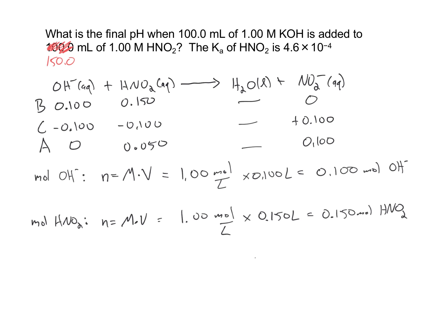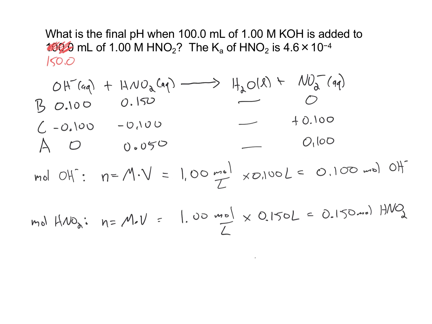Right, so now this is where we have to decide how we're going to finish this problem. If I'd had any hydroxide left, whenever you have either strong base or a strong acid left over, that's all we need to do to find the pH. And we'll never have both hydroxide and hydronium ions present at the end of the reaction. If that ever happens, something has gone wrong. But in this case, I don't have any hydroxide. But what I do have is a weak acid and its conjugate base.